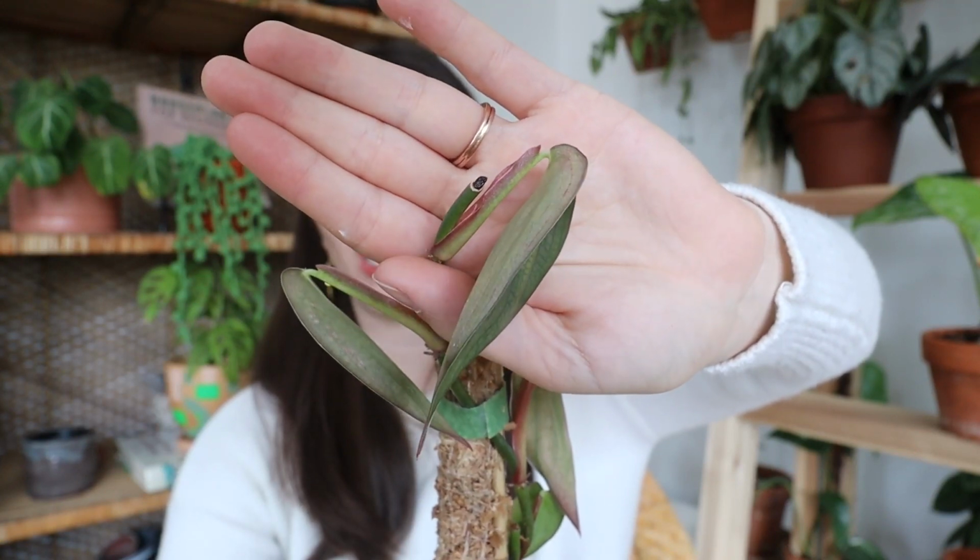The growth that I put out most recently was a really long runner, and I actually ended up chopping it off. As you can see here, the top is chopped off. And I did that because I don't like runners, and it was a great opportunity to make some wet stick propagation happen. And I've had it on this little moss pole for so long, and just nothing has happened. It has not attached to the moss pole in any way. I just don't like moss poles. I even wet the moss pole, and then when I attach it, nothing. I don't know at what point my memory card stopped recording.